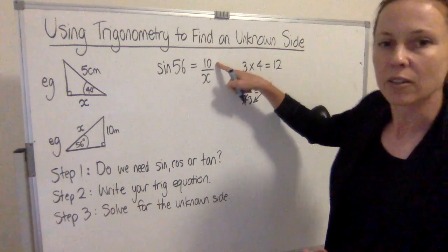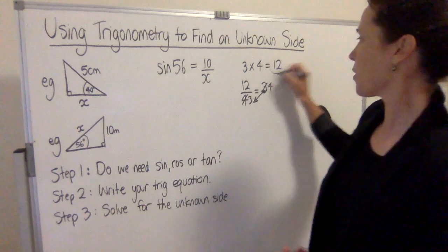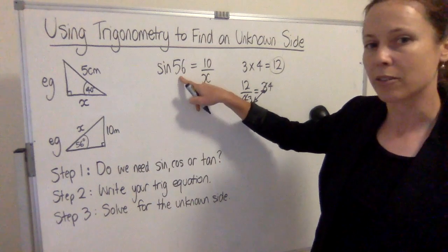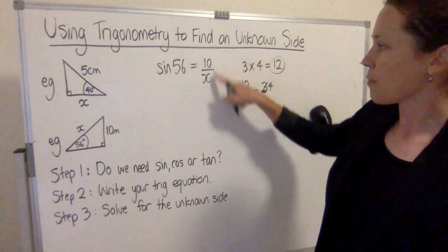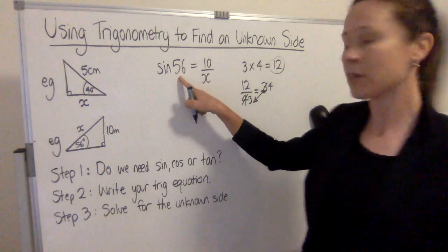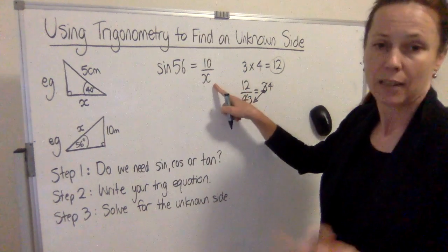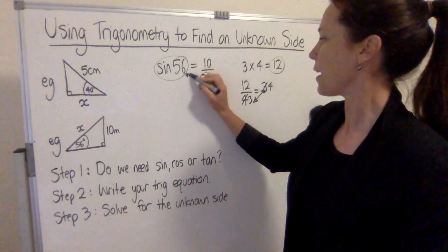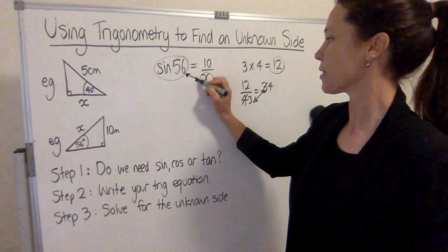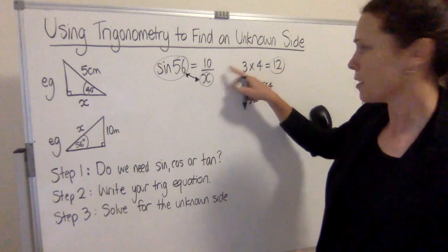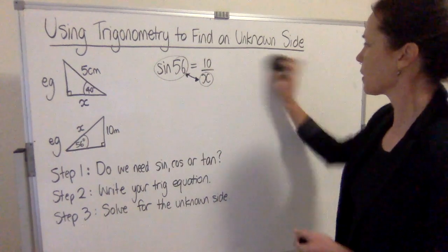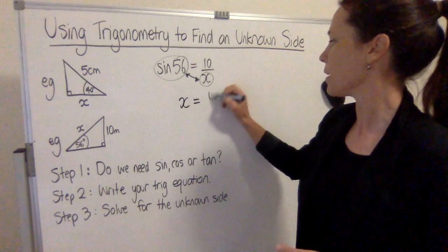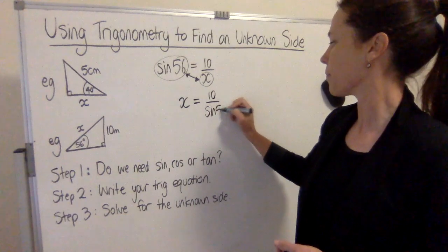Same situation's happening here. It's just harder to recognise because the 10 doesn't look like the big number like the 12 does. One of these is unknown and one of them is really unfamiliar to you. But similarly, if I can divide 10 by x to get all of this, I must be able to divide 10 by all of that to get x. So if you're comfortable doing that, you need to know that you've got to be swapping that entire side with everything that's down here. And of course, if there was something else over in here in the equation, it wouldn't work. But it's a handy little trick to know because it's a quick way to cut to the chase and say x must be 10 over sine 56.